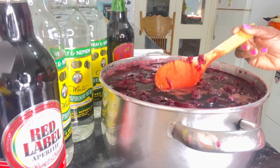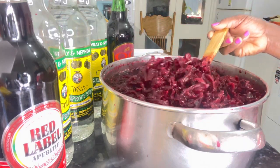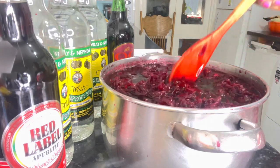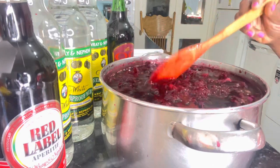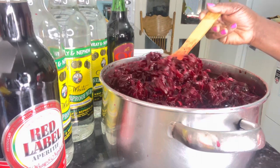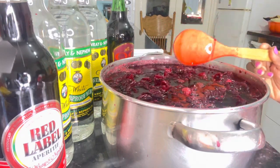Look at that. So now it's time for me to strain and sweeten to taste. Okay, guys? So I'm going to strain it and mix it to taste. Look at that. That's a beauty. Thank you very much. I'm going to strain and mix now. Stay tuned. I always knock the edge of the pot, innit?